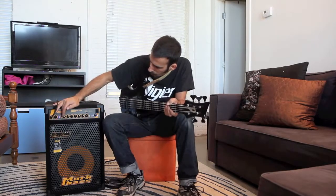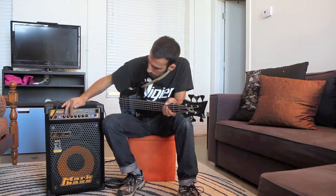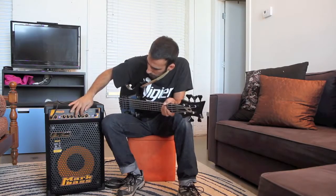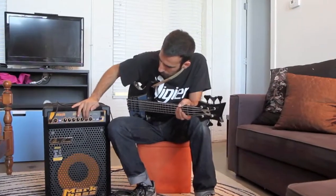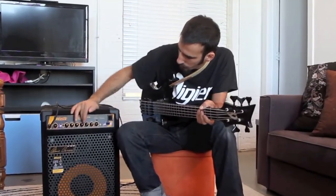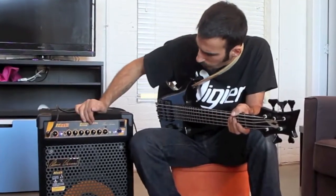A common mistake people make when they try out Markbass amps is that they have everything in unity, everything at 12 o'clock, and expect a flat amp. Those filters are actually off when they're all the way down, so there is no negative to those filters. The VPF will never boost mids when it's all the way down. All the way down will give you a flat signal. Same with the VLE, it will just not cut any frequencies.